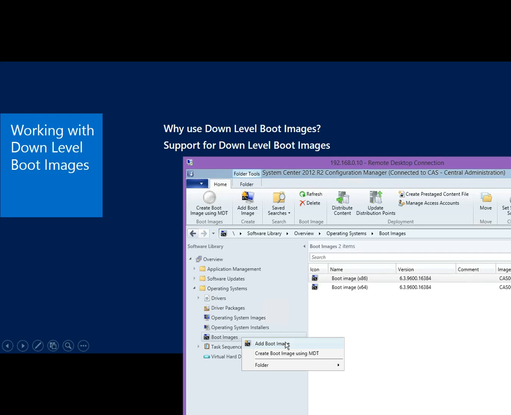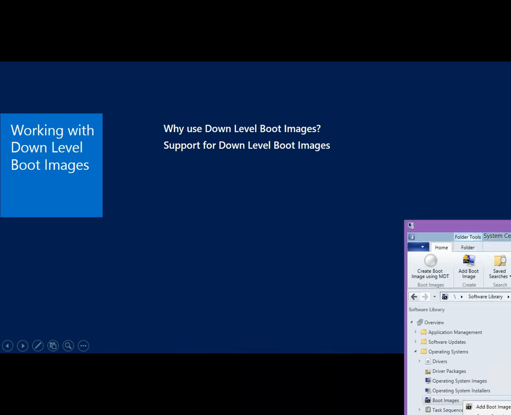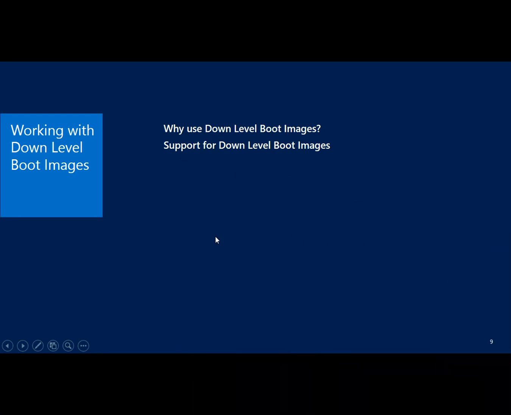It's just that once the boot WIM is loaded, you can't modify it further from that point, at least through the UI. Hope that makes sense. Okay. So in rare cases, you might need to support down-level boot images. Hopefully not anymore now, right?